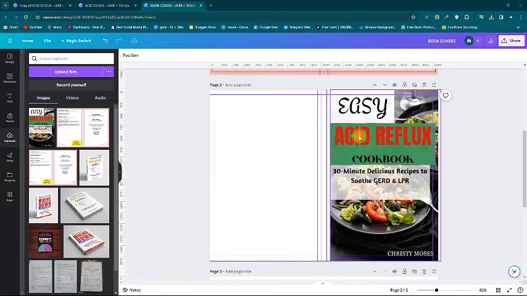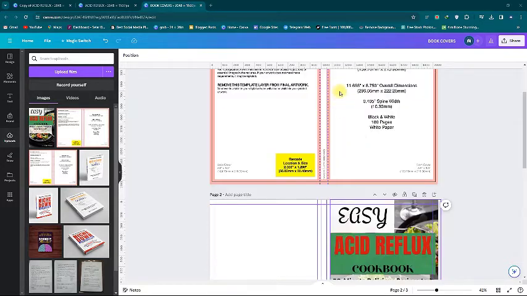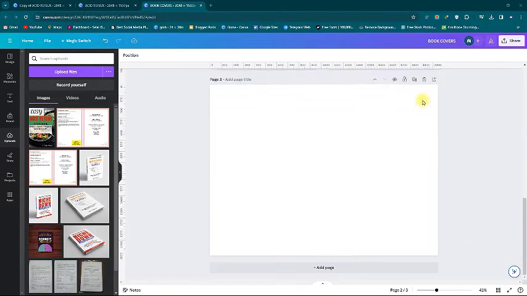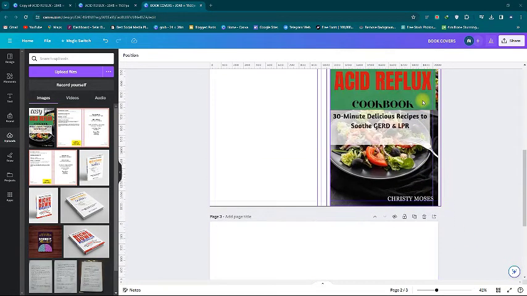So if you know how to balance them very well, then you're one step ahead of the other graphic designer who has just learned online, because you already know the balancing part of it. Now to balance something like this, the first thing you need to do is deal with this acid reflux. You identify the most important word in your book cover. In this particular book cover, the word acid reflux is the most important. So you just make sure acid reflux appears the biggest.